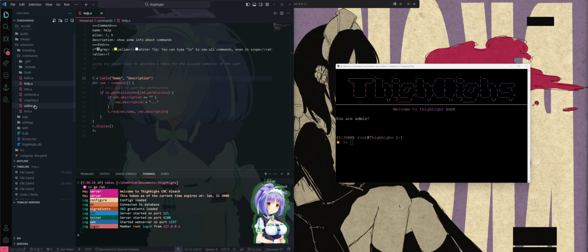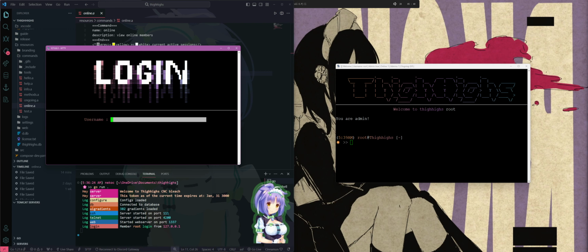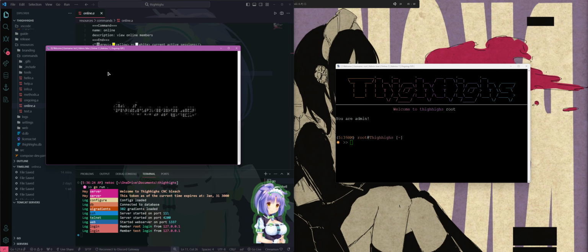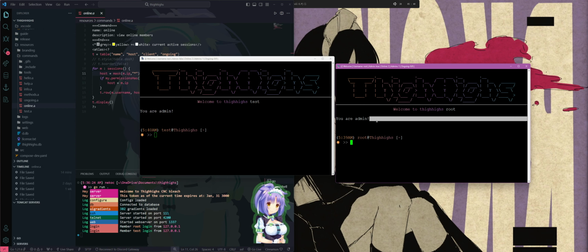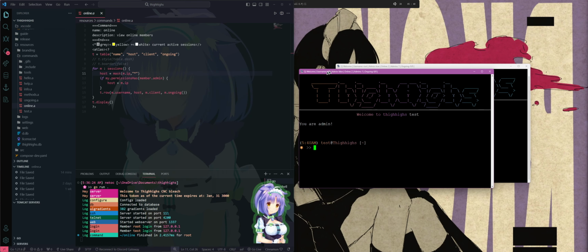An example of that would be the online command here. Since this is telling me, I should just be able to log in as test. Yep. And you will see, after I log in as test, the online command right here, you can edit this.